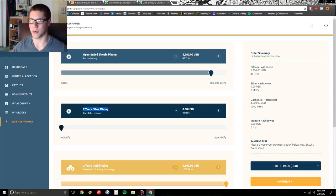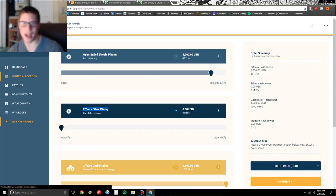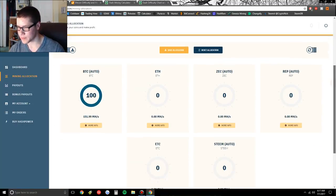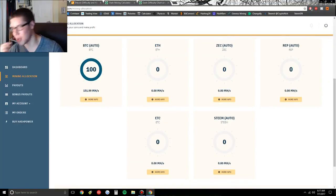I know it's also switching to proof of stake here soon, and when that does happen, Genesis Mining will simply switch your payouts to the most profitable option. And I'm not sure if this is true. I haven't personally tested it, but if you are currently mining Ethereum on Genesis and you have a pretty large contract, I definitely recommend switching your payouts here to Ethereum Classic. I heard that this solely mines Ethereum Classic, and it kind of combats the difficulty when it comes to Ethereum. So try it out, guys. If you're currently suffering that payout drop, try switching it to Ethereum Classic and just see what happens, and let me know how it goes.